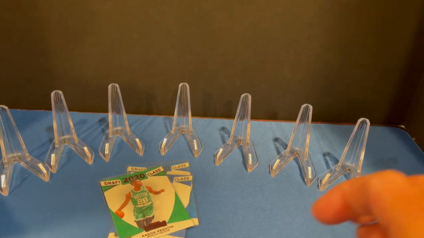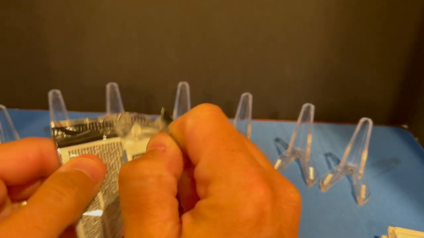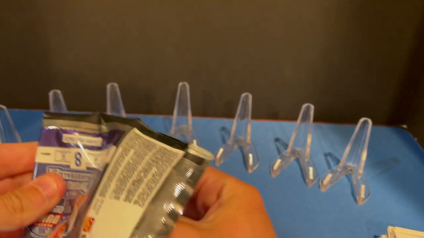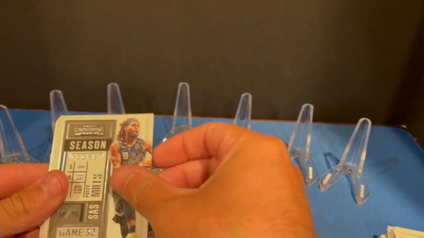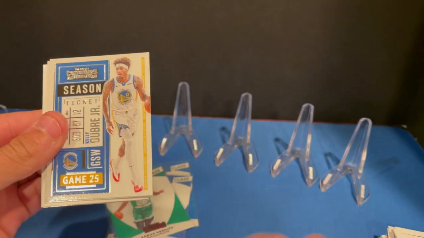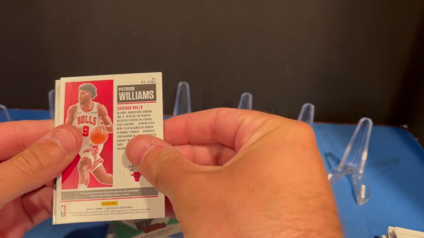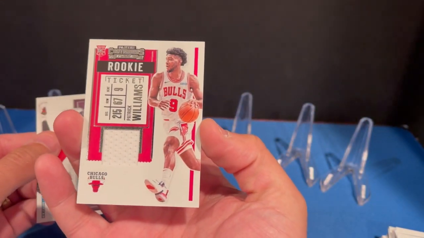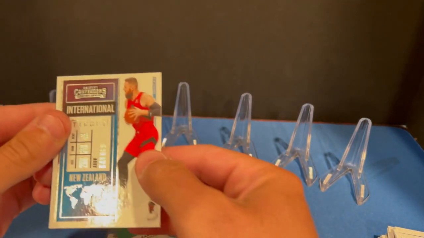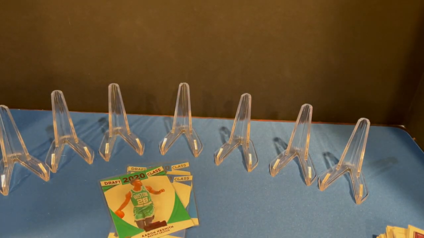Okay. This feels like our mem, unfortunately. Luca, Patty, Love, Warren, Seth Curry, Patrick Williams. So at least it's a rookie. Okay. And then New Zealand. So insert some of these sleeves out.